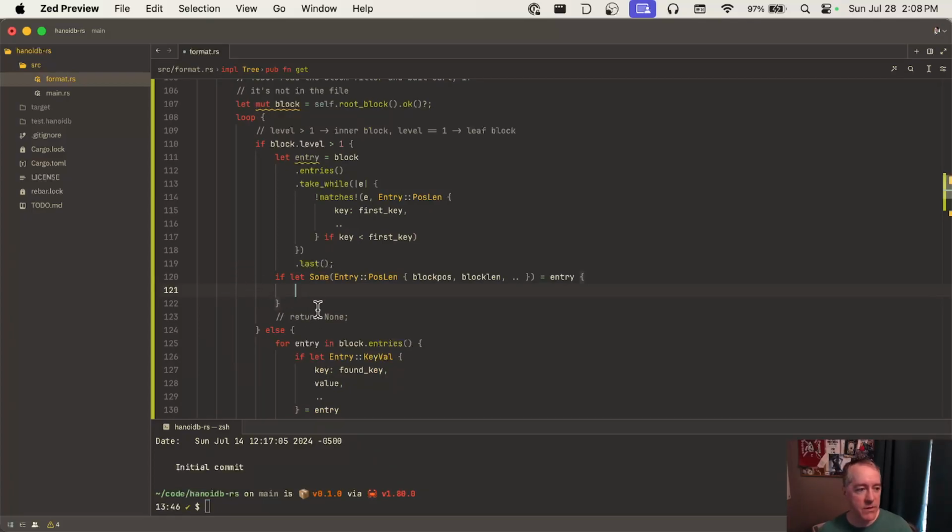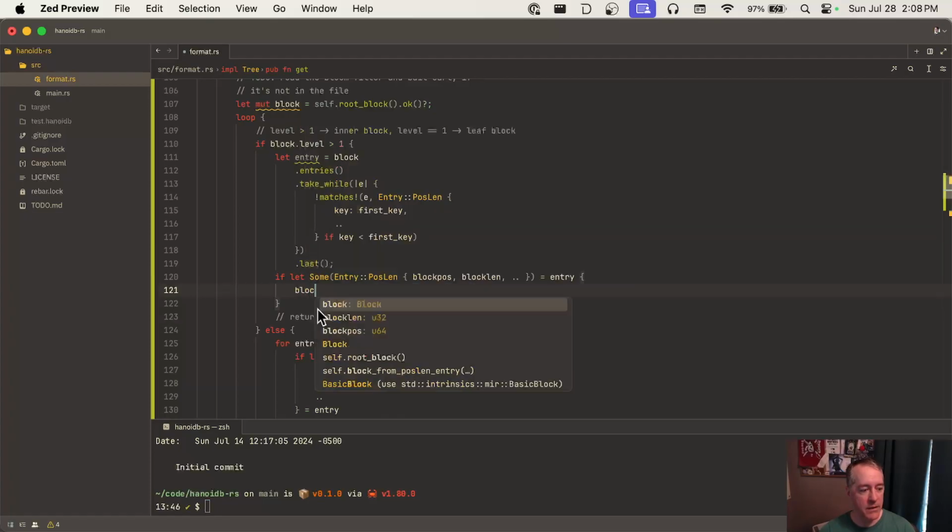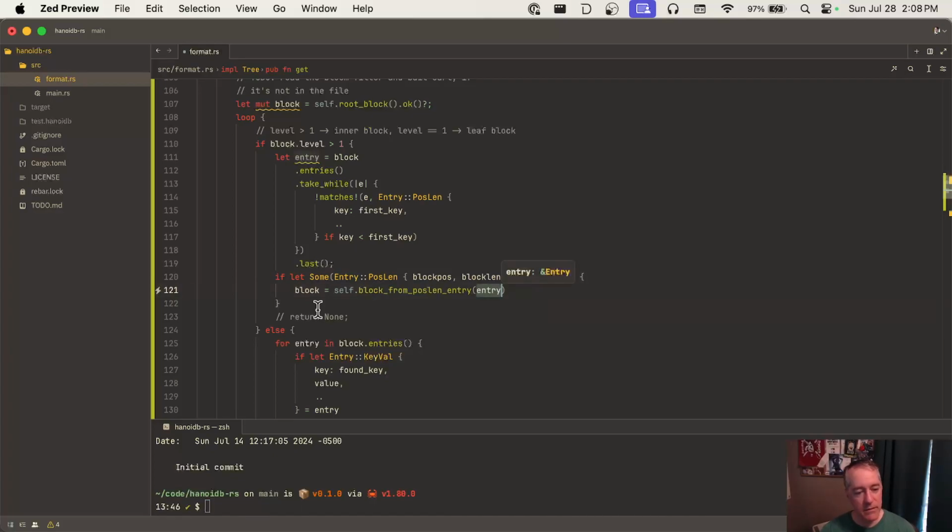Okay, so now we need to do block is self.block from poslin entry. And we don't actually need to do that, right?